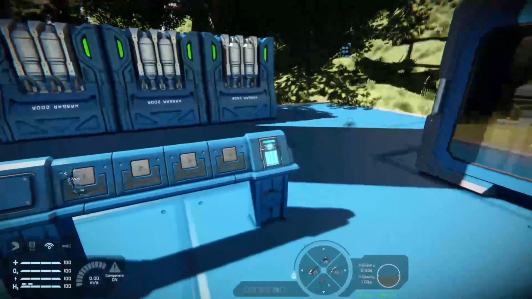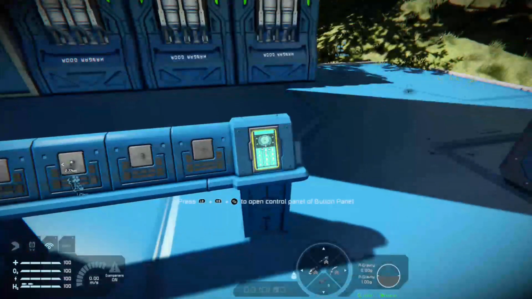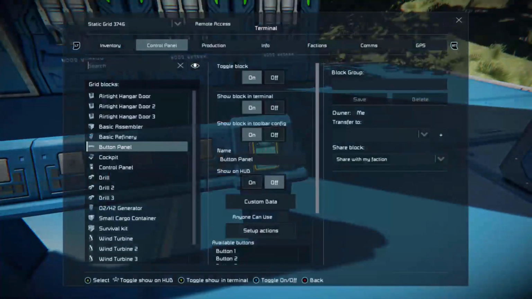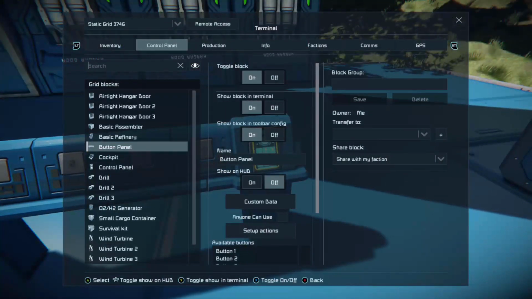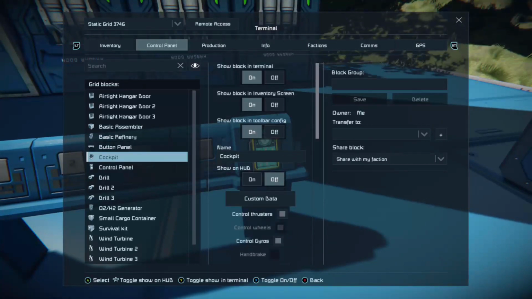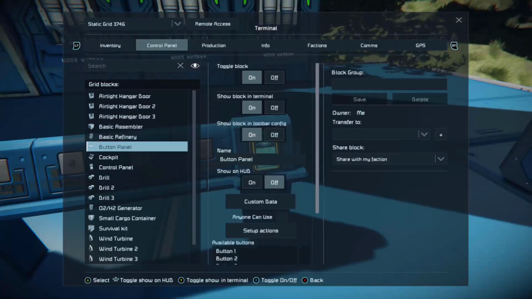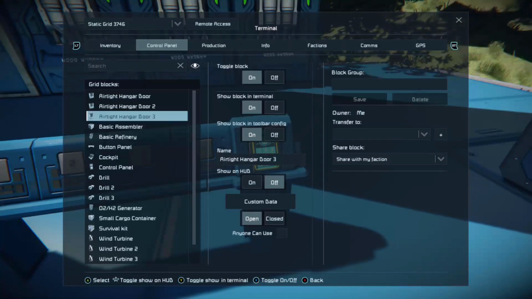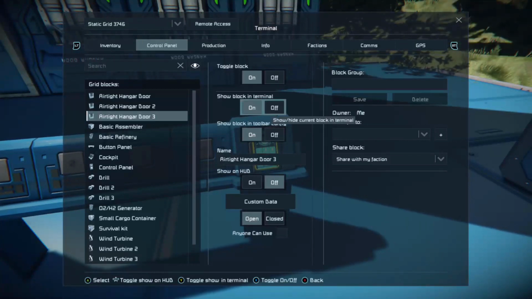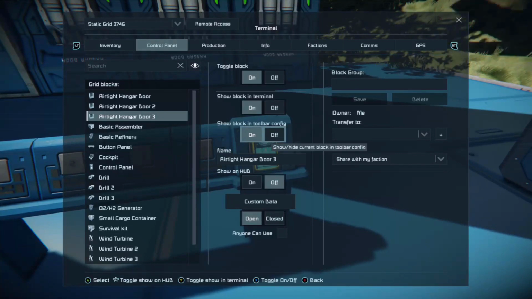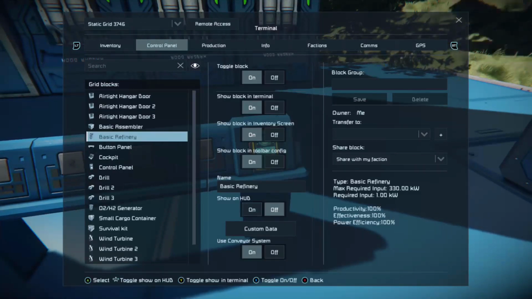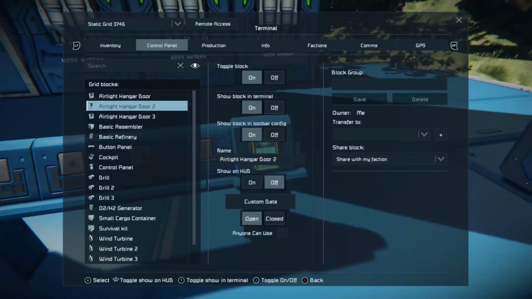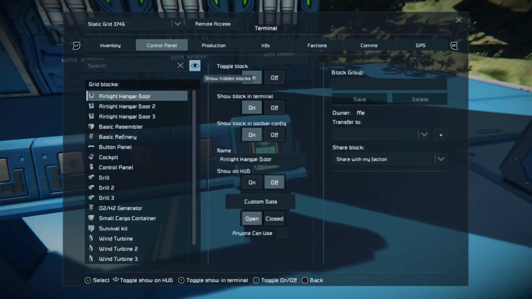Now you can use a panel like this on a control panel, and if you just simply press X, it will open the control panel menu. Now you use up on the D-pad and down to move around the menu like this, but if you want to move across to a subgroup, you use the left stick. This is the golden rule in Space Engineers. You use the left stick to move into submenus, and when you're in the submenu you can use the D-pad to scroll up and down.